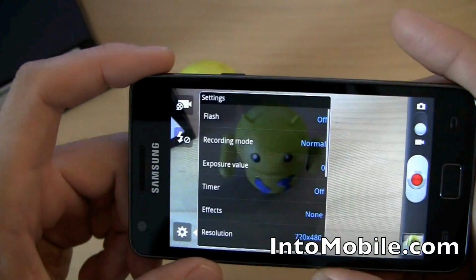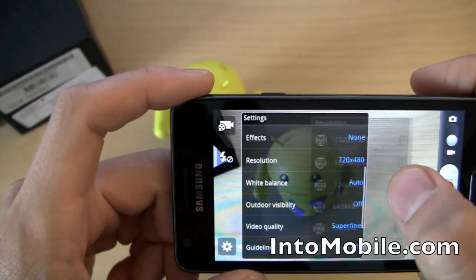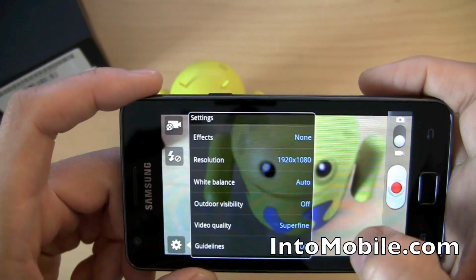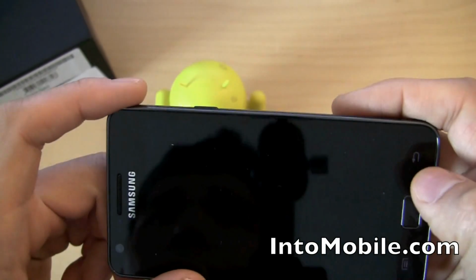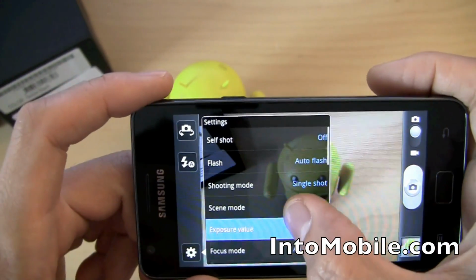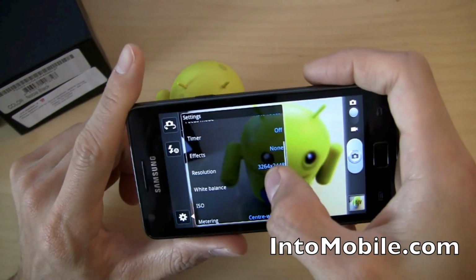You're going to go through here, bring up your options, you know, flash, normal, resolution, right? Oh, we weren't recording in full 1080. So that's how you record in full 1080. Resolution, all that stuff. Or if you want to go for the pictures, you go check out your options, and you've got stuff like self-shot, flash, shooting modes, scene modes, and resolution, and all that good stuff.